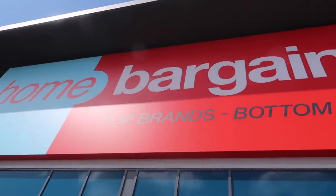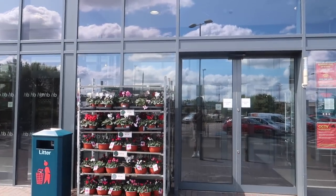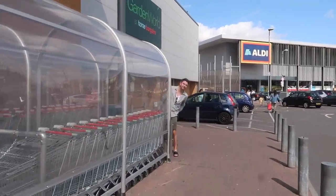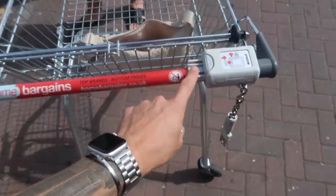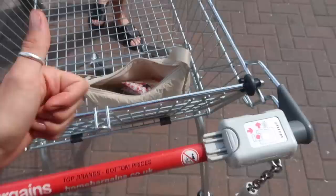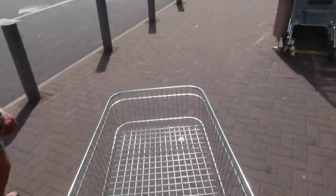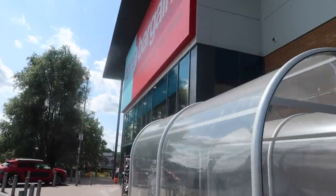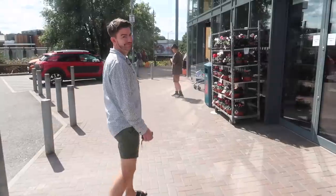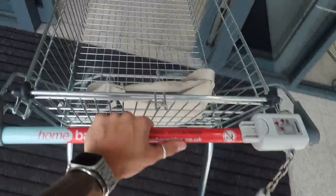Right, we are at the mothership - Home Bargains! We absolutely love it here. This is the one in Charlton Retail Park, it's huge and fairly recently opened. We're gonna get some household bits in here. Ewan's getting a trolley - do you have a pound? We've just got a trolley token - we never have a pound coin on us. 39p and some pocket tissues, let's go! Ewan mentioned he's going to look for Kylie Rosé wine - it's really good, probably one of the only celebrity wines that's actually decent in his opinion.